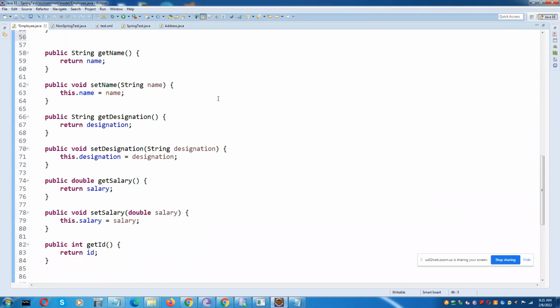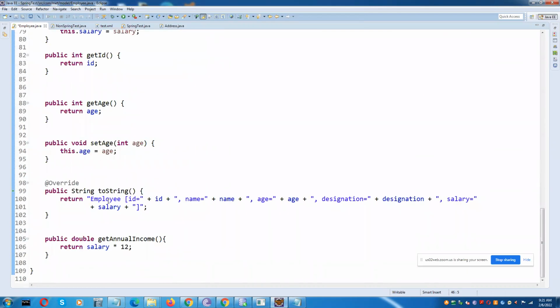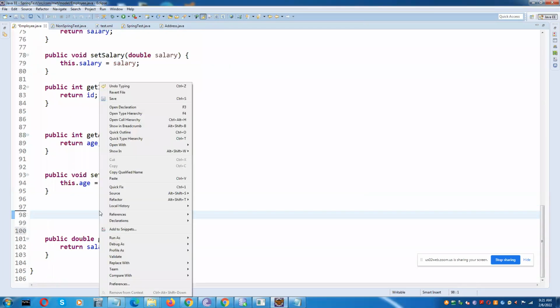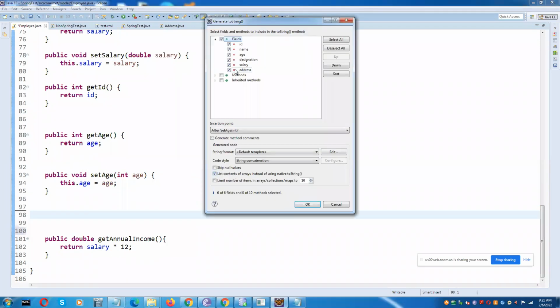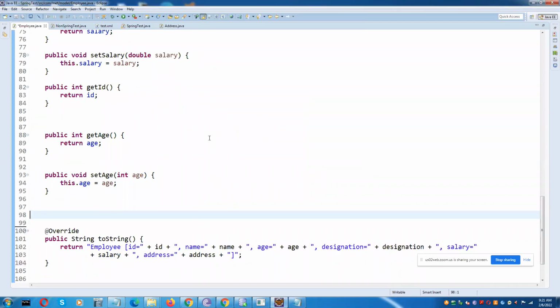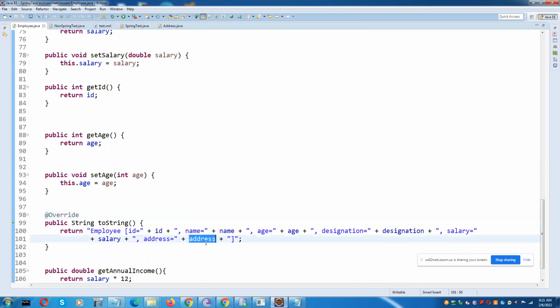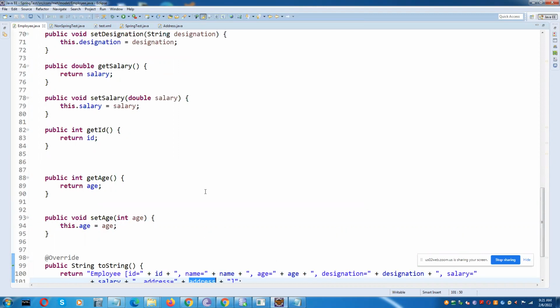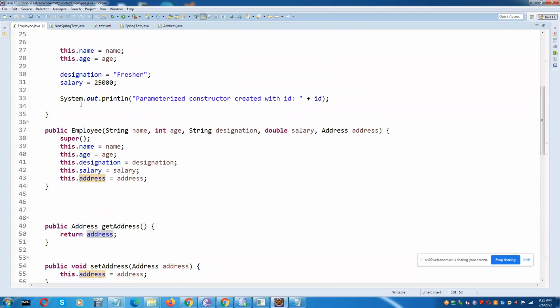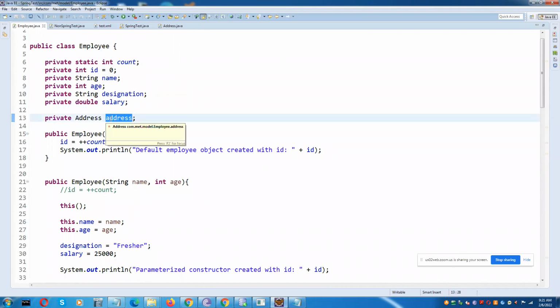Okay, and in the end, in the toString, we don't print the address information, we are printing only the employee information. What I'll do, I'll remove this and go for a new toString, and I will ask it to print the address reference information also. Okay, so simple changes. What we have done is we are saying employee has an address.